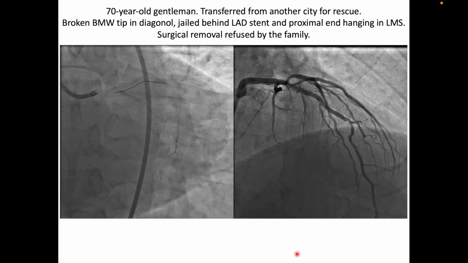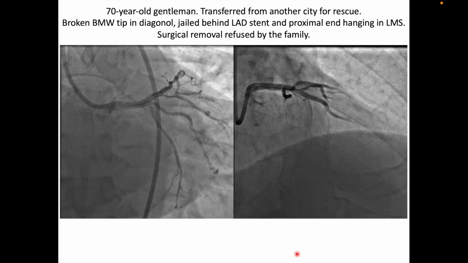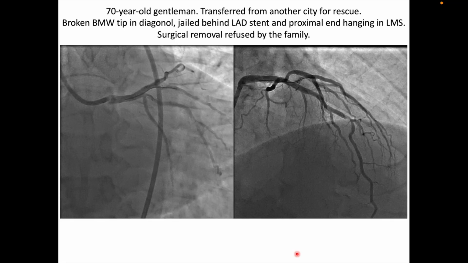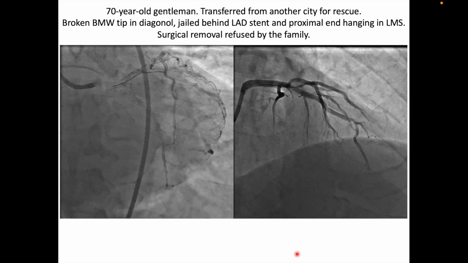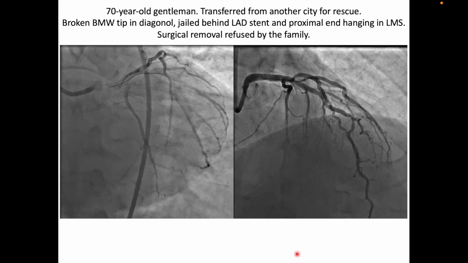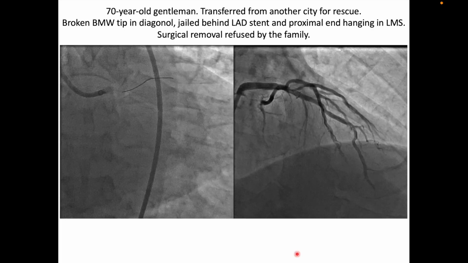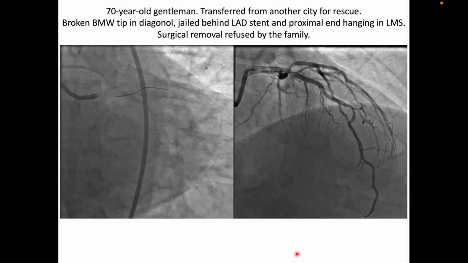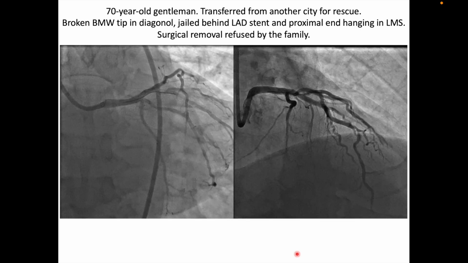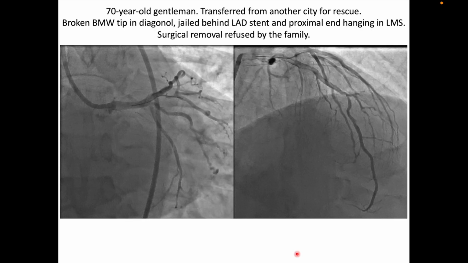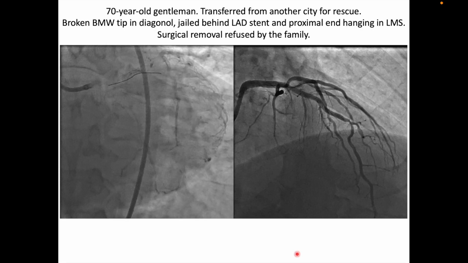This intervention was done at a different hospital, and the patient was then referred to us for rescue. So basically what happened was that they were doing angioplasty of the LAD, and they had a BMW wire in the diagonal. So the diagonal wire was jailed behind the LAD stent after deployment, and when they tried to remove the BMW wire, somehow the wire tip broke.